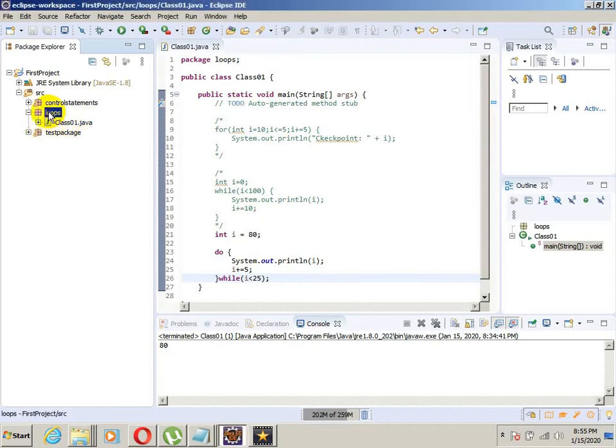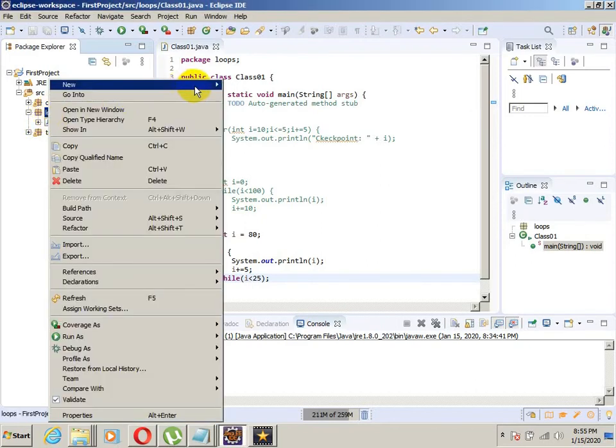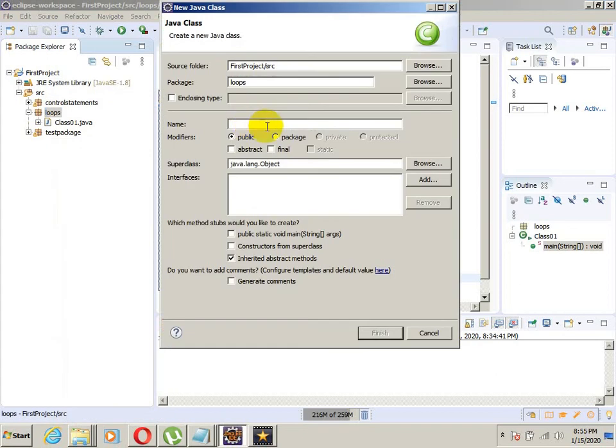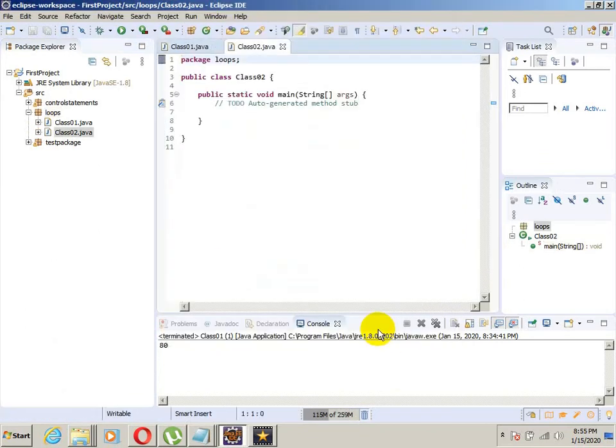First, let me create a new class. It will be class 02. We will create a main method, and for example, I will put a string. It will be colors.